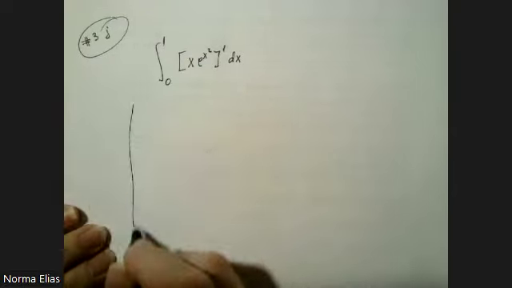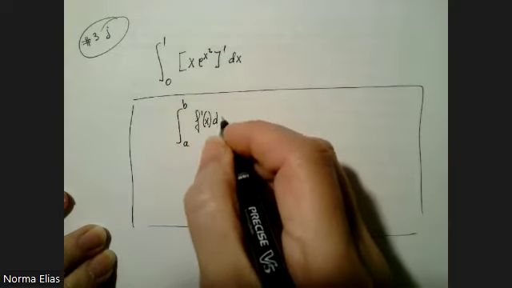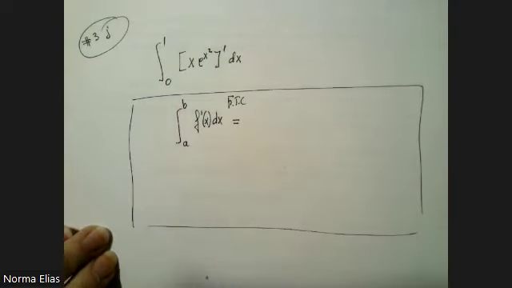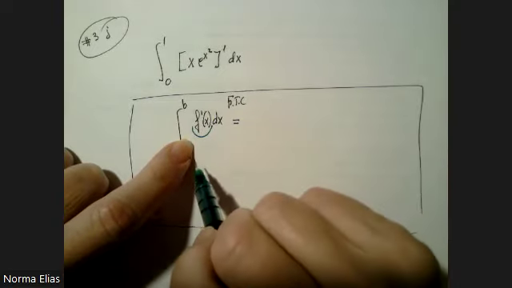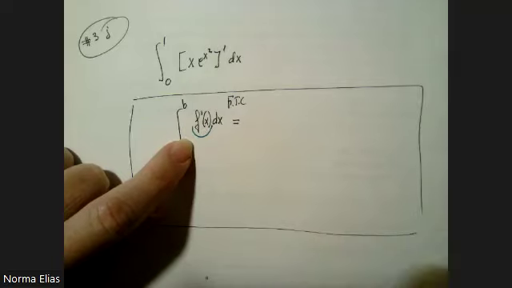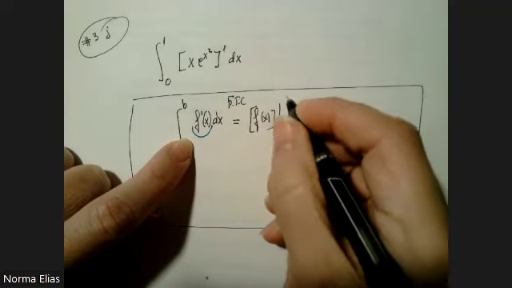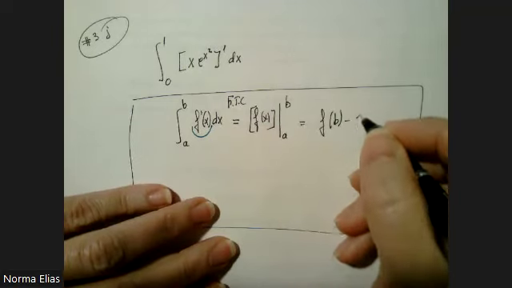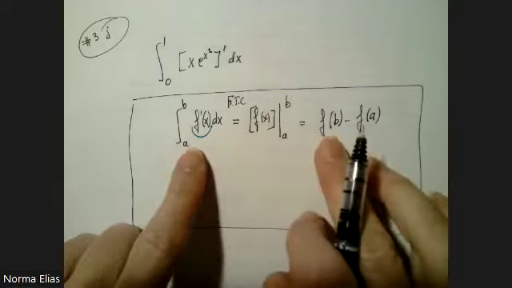All right, so I'll open my parentheses here and ask the following question. What's the integral from a to b of f prime of x dx? If I use the fundamental theorem of calculus, what does it tell me? It's the antiderivative. But what's the antiderivative of the derivative? What's the function whose derivative is f prime? It's f itself. So that's the antiderivative evaluated between a and b. It means f of b minus f of a.